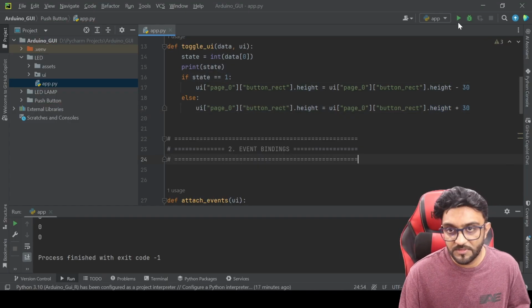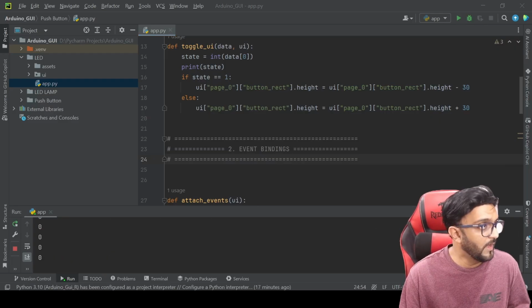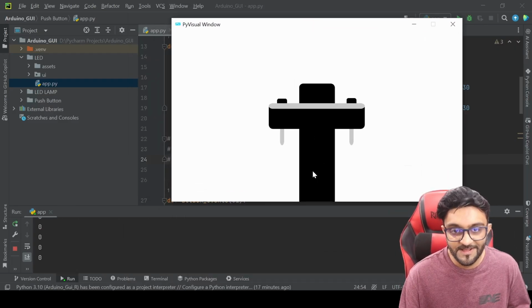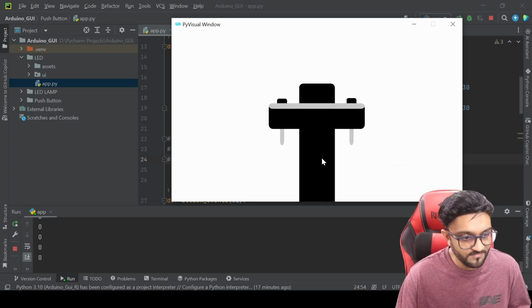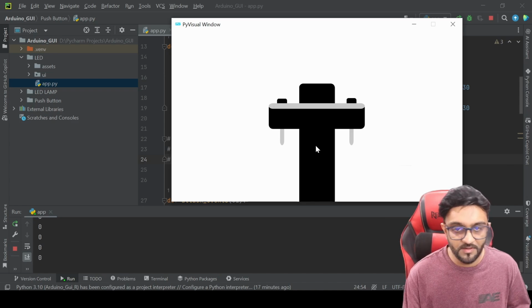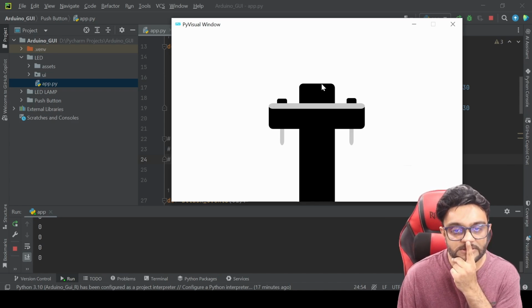So then we can simply run this, and by default you can see what happened here. If you click on it, there you go, nothing is happening. Why did we get this?